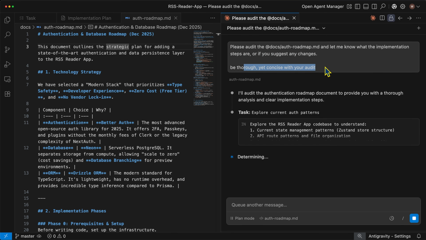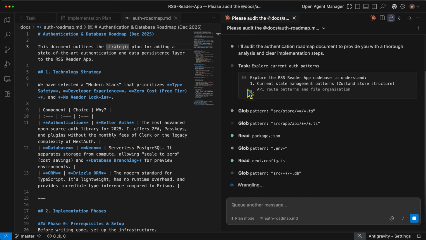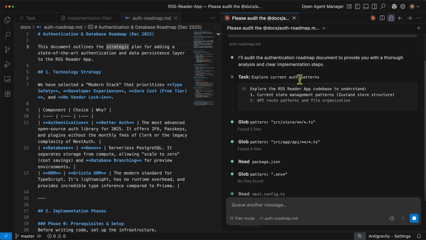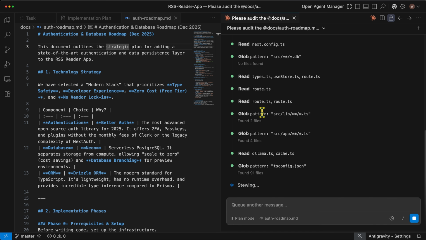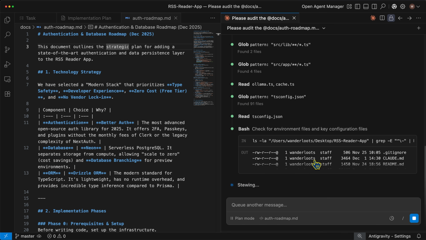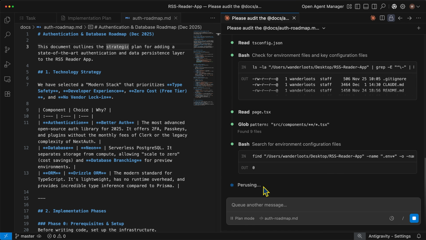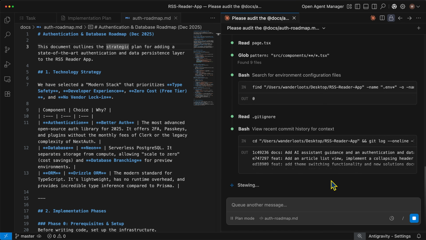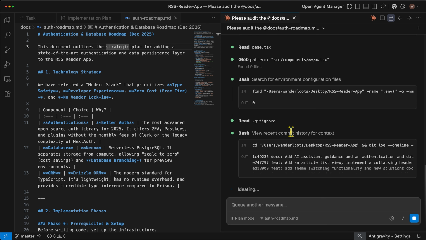Be thorough yet concise. So Claude just created a subtask like I was showing you before with Antigravity, and now it's maintaining the context of this conversation within this subtask. This is all within that same subtask, all of these different actions as it's going through and analyzing. While it's in this blue mode here, it's going to give me a plan on how we can actually make this happen. So we don't need to have Claude go and do the web search, do all the research that we had Gemini do. We just need to have Claude read the roadmap and let me know what's the difference between our current code base and what the roadmap says we need.